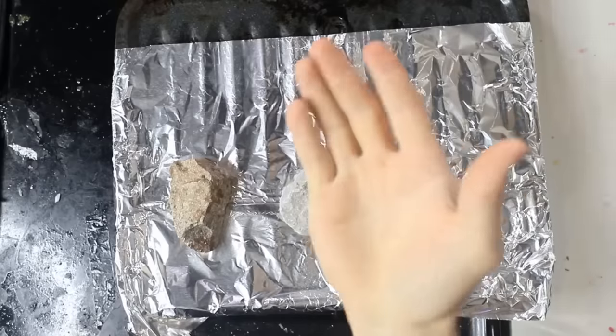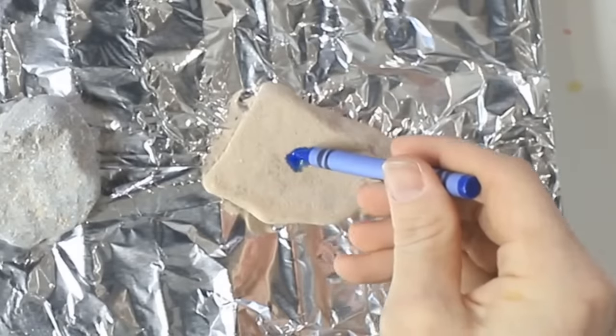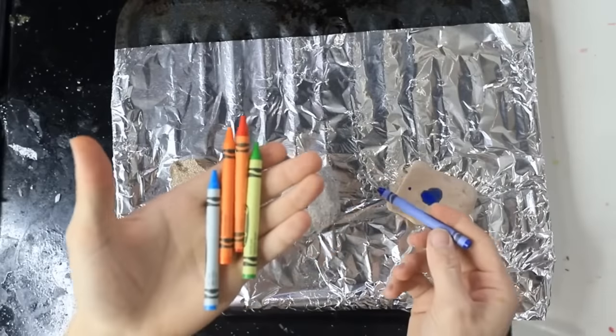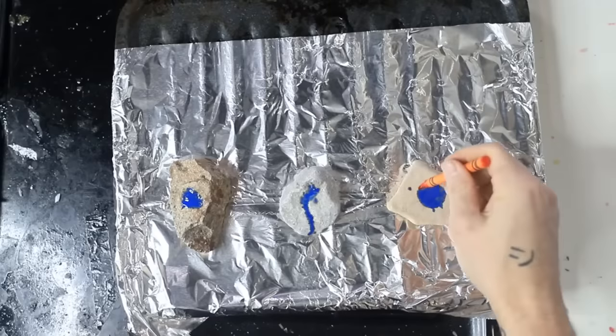There we go. Now apparently all we have to do is just kind of write on the rocks, just like this. Whoa, yep, that definitely melts on there really fast. I'm gonna make kind of like a tie-dye color. So I got all the colors for tie-dye. There we go, yeah, just start out with some blue. Maybe some orange right next to that.